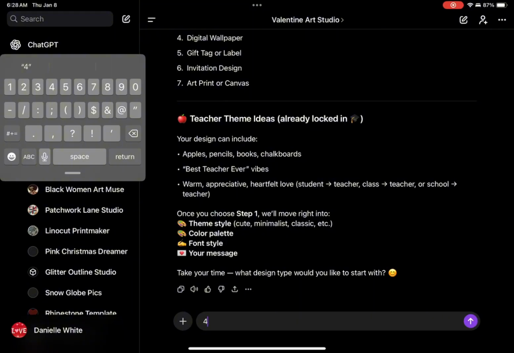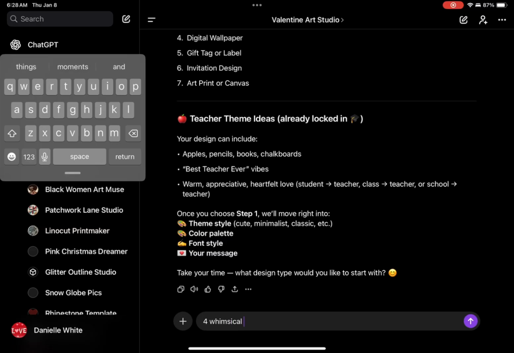You can let it go ahead and ask you one by one, but I already knew what I wanted, so after I typed in the number 4 for digital wallpaper, I went ahead and typed in what I wanted in the picture and what I wanted it to look like. So I went ahead and typed all that in. But you don't have to because the bot talks to you.